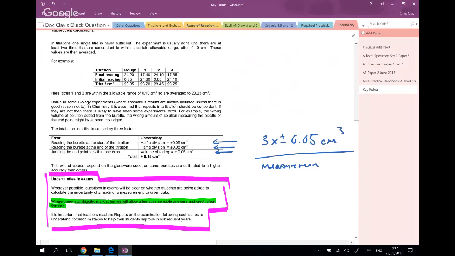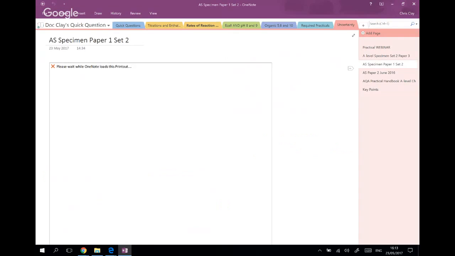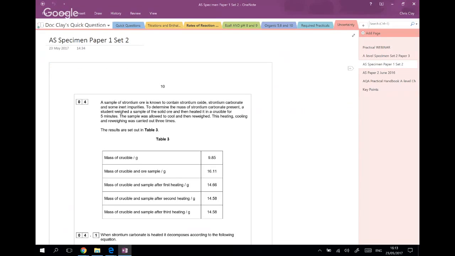We've got 3 clear examples, and the reason I'm really only using these 3, we've not got a huge amount of them, is because we used to have percentage error in the old exam board, but now we're dealing with percentage uncertainty, so there's not really many questions to look back on here. We'll start off here with the specimen paper 1 set 2. So hopefully this should ping up for us.